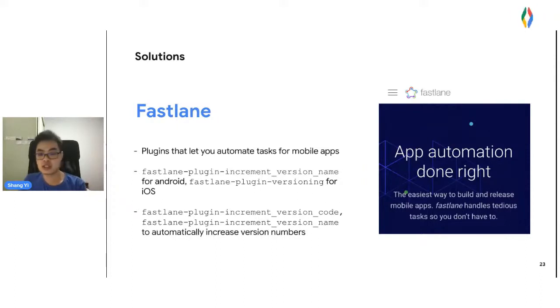So every time we release a new version, we increase the minor value. So we're using semantic versioning. For example, version 1.0.0 becomes 1.1 for every major release. And for a patch, you increase the patch number, which is 1.0.1, for example. So we automate this entire process so that the developers now don't need to figure out what was the previous build number, and now they have to increase it manually.